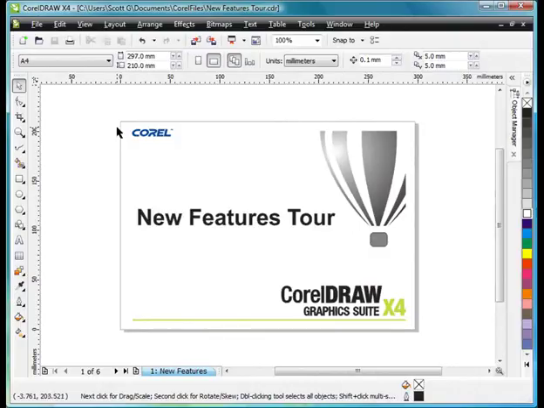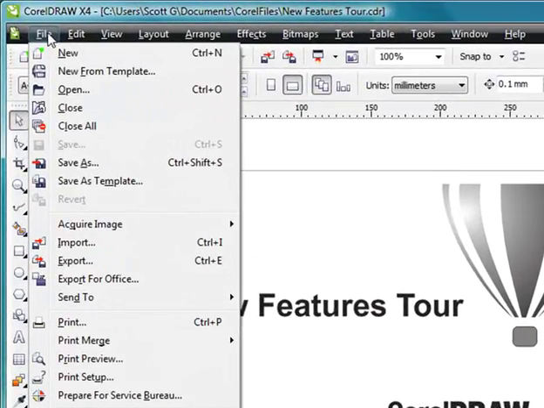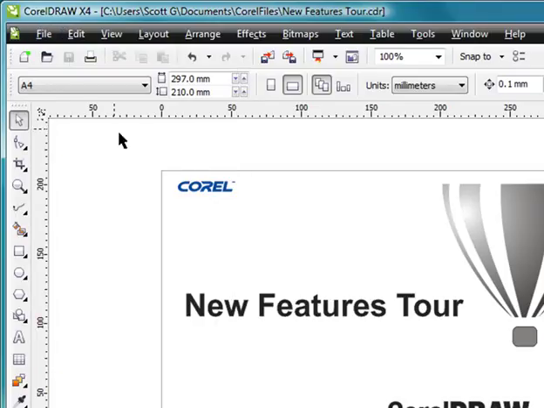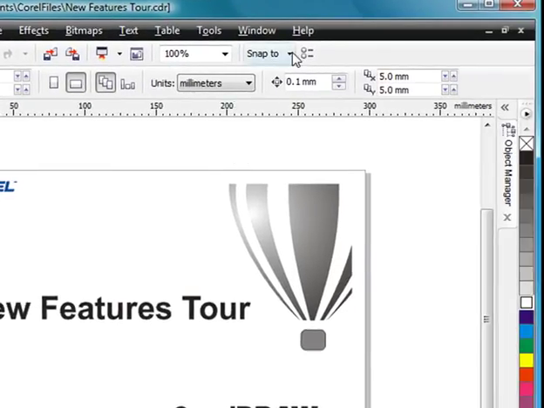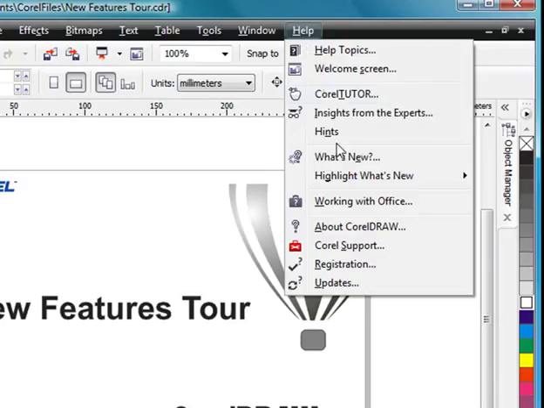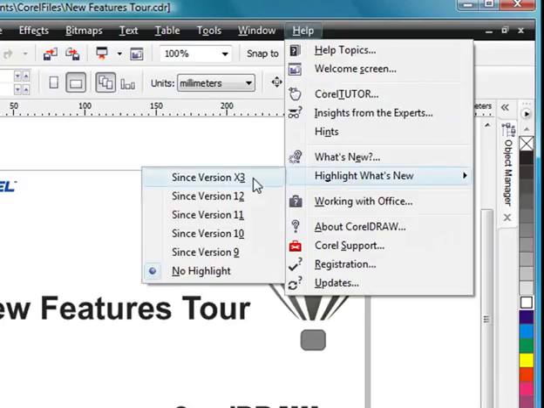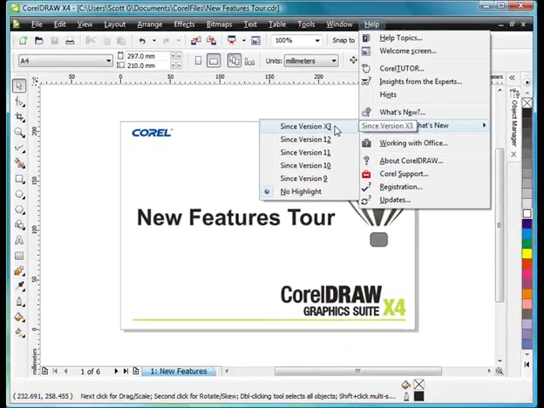The first thing you'll notice in X4 is the appearance. It has been beautifully engineered to integrate with Vista's new look and feel. And for the first time we can see color icons, as you can see. If we go to the File menu, there are lots of new icons there, and you'll see those as you move around. For a quick overview of what's new, go to Help, come down to Highlight What's New, and choose Since version X3.